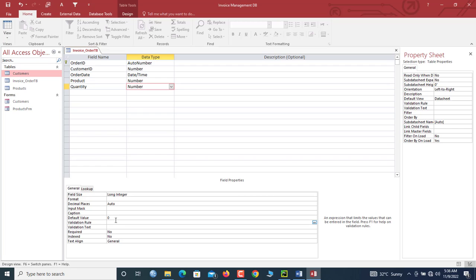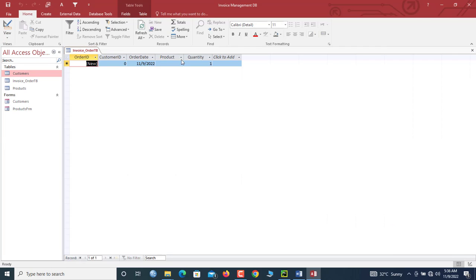Now the validation rule is greater than or equal to 0. So even quantity cannot be 0, so let's make it 1 to avert any kind of troubles. So by default it's supposed to be 1. So we say if this validation is breached, we say that you entered an invalid quantity. Now we save. Okay, so we are good to go at this phase. So let us view the table here. So now here you can see that the order date by default appears as this.